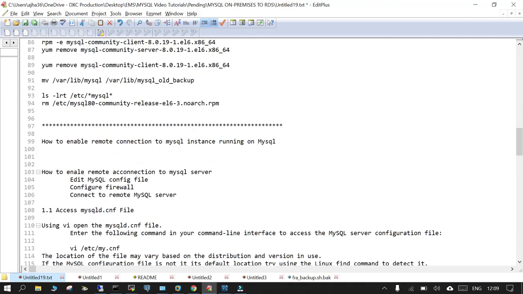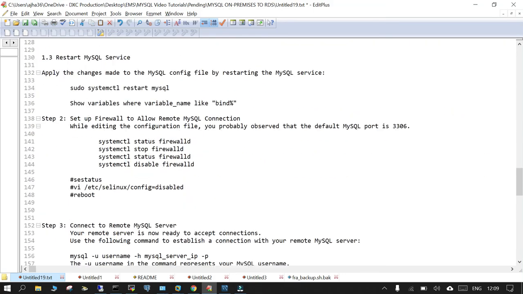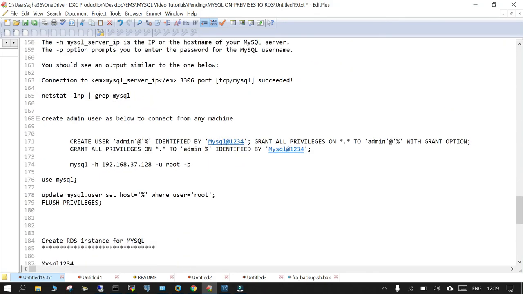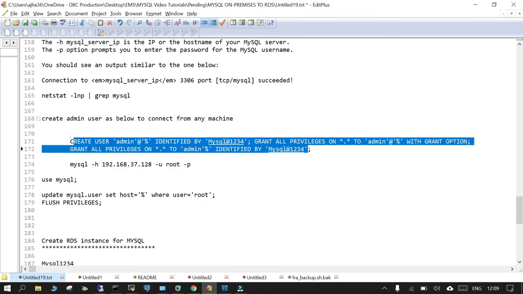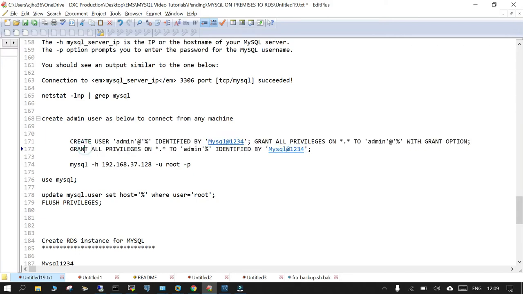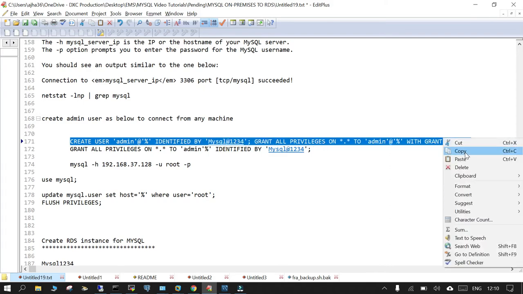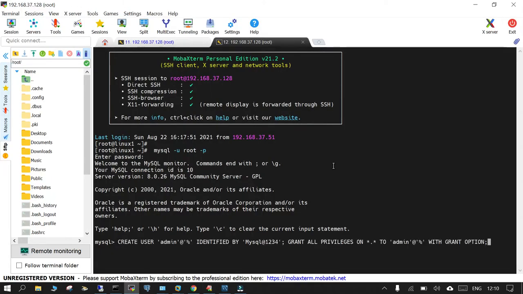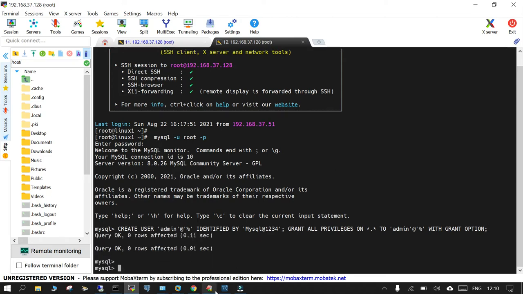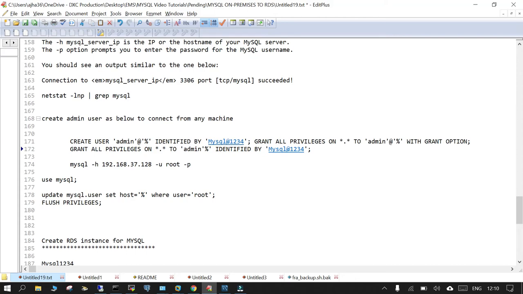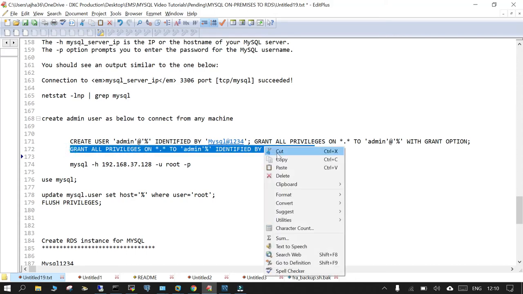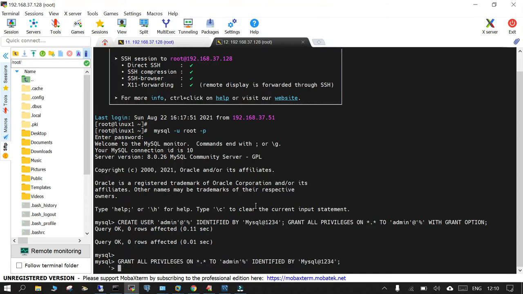Either we create another admin user, which is good. Instead of using root, we should have some other user. So we will go and create that. We are saying create a user admin who should be able to connect from anywhere, giving some password, and then granting all privileges on all the databases on the MySQL server. So let's do it. It is done. I think the grant is already done.